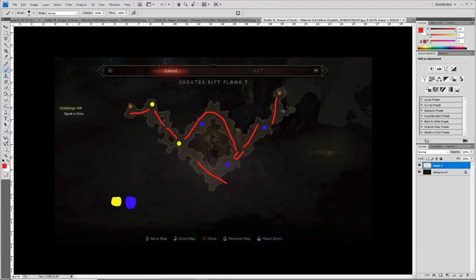And then lastly, if you have big groups and you just want to go ahead and take them out almost instantly, go ahead and use your shield glare, and that will take out a lot of the weaker enemies.